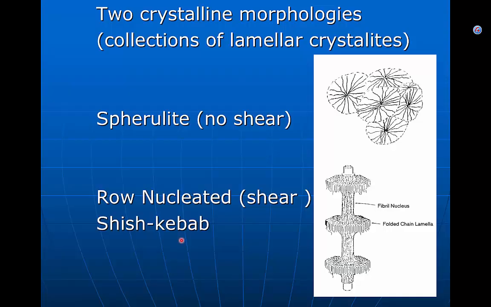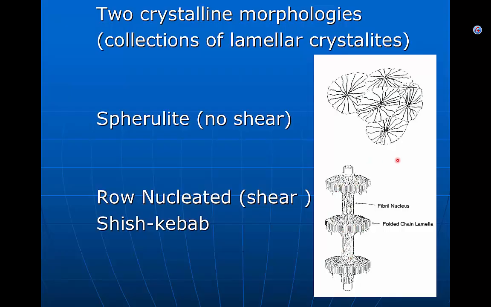Now, there are actually two major crystallite morphologies that you need to be aware of. The spherulite, which we just talked about, where you have these radiating crystallites, and then amorphous material filling in. And then what's called the row nucleated, or more commonly shish kebab structure. The crystals have been trying to form, but if there's flow going on or shearing of the melt, say you're injecting it into a mold, then you're going to tend to break up the crystallites and you have oriented molecules with these crystalline chunks. There's your meat, lamb, and vegetables on the skewer, and therefore the shish kebab.